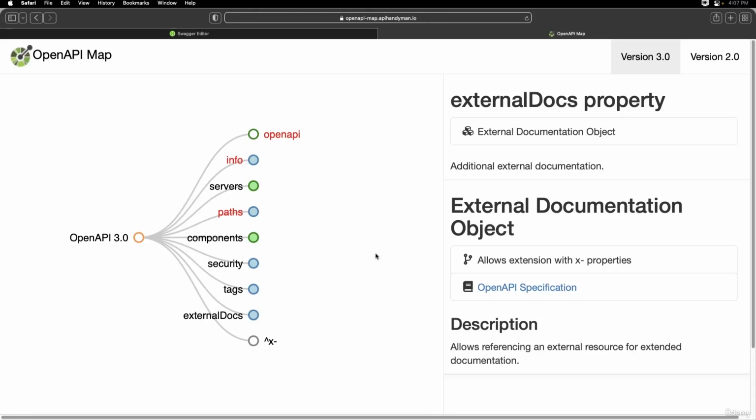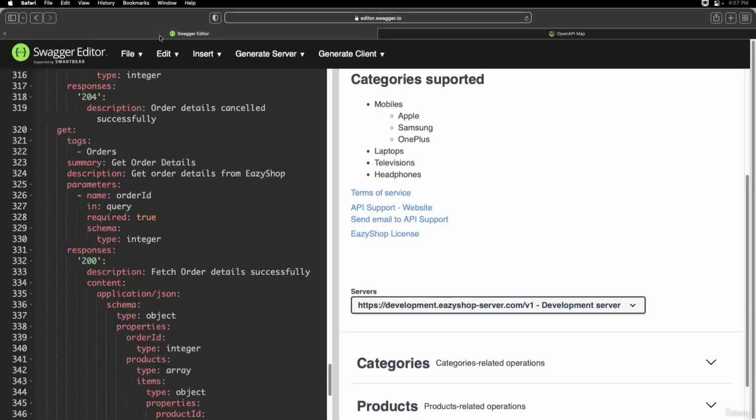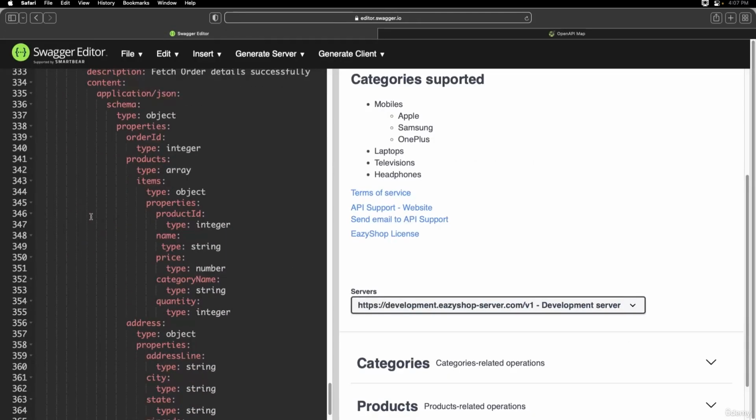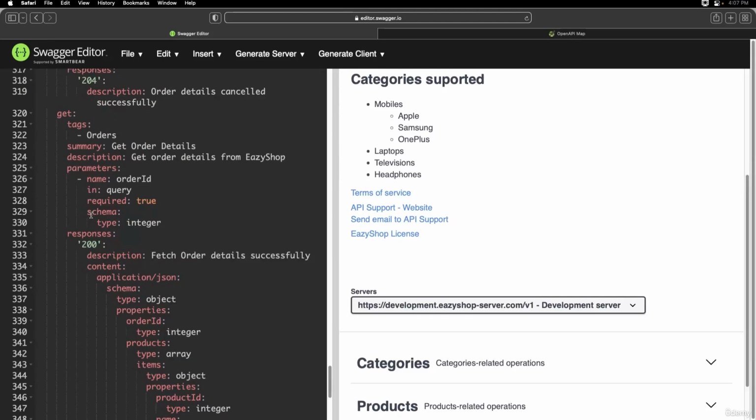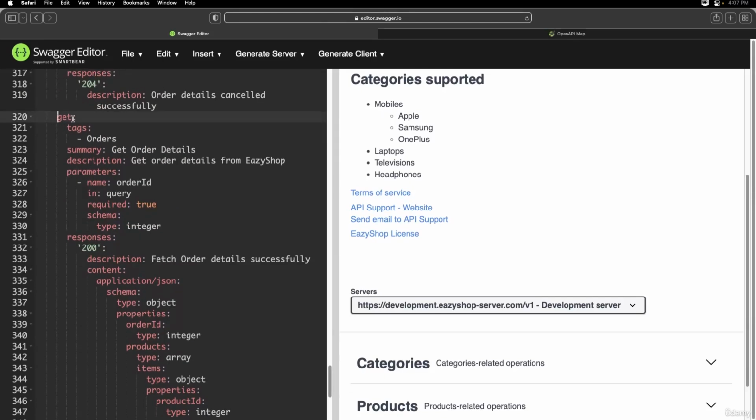Before I explain the purpose of components, let's go back to our OpenAPI specification here. You can see there is a lot of duplicate details present inside our specification. For example, for the get operation of orders, the parameter section has the input orderId, it is of type query and required is equal to true.